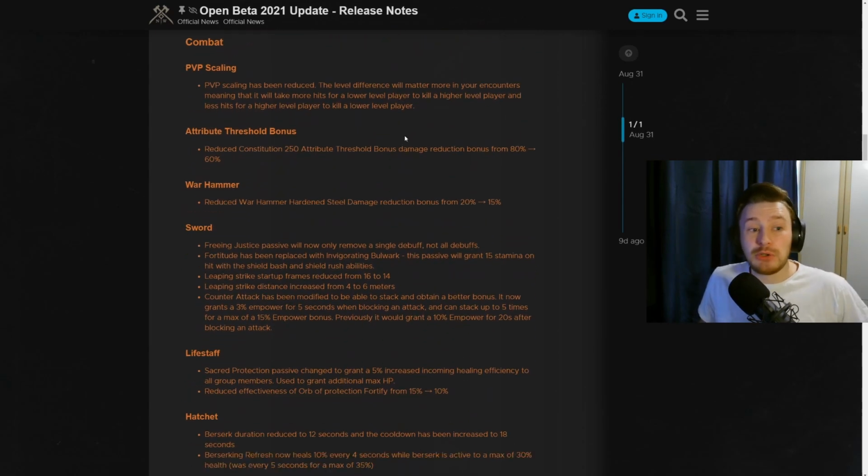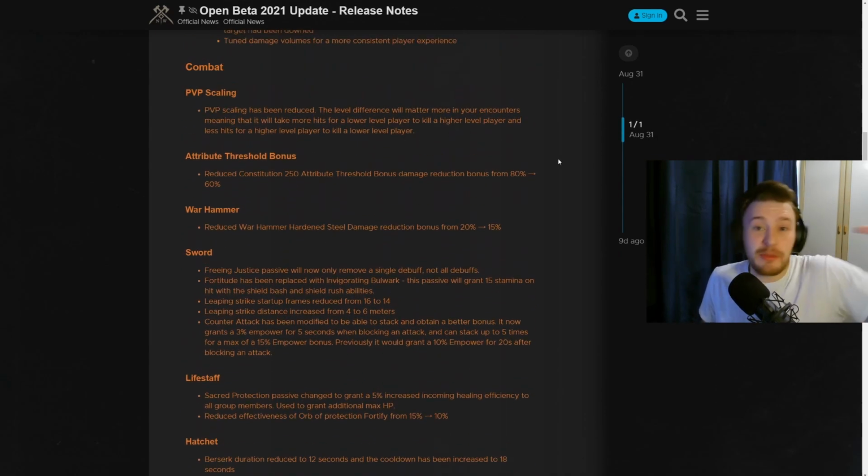Now, the main bulk of this that everybody is going to want to know about, whether you're a PvE, PvP, or generally just playing the game in whatever state possible, is the combat. So main thing here, PvP scaling has been reduced, so there's going to be less PvP scaling. The level difference will matter more in your encounters, meaning that it will take more hits for a lower level player to kill a higher level player, and less hits for a higher level player to kill a lower level player. That's really important because obviously in closed beta particularly, we saw a huge PvP scaling thing where you could take on level 60s at level 30 and be absolutely fine to win that fight.